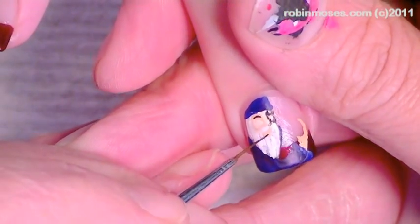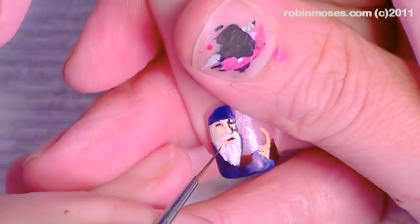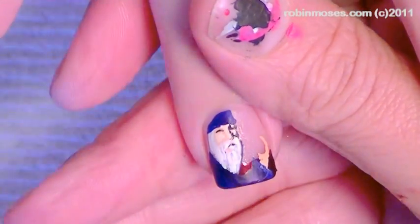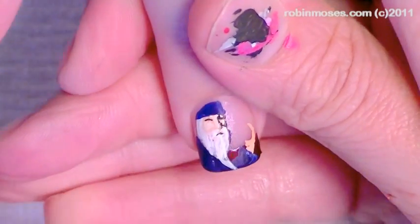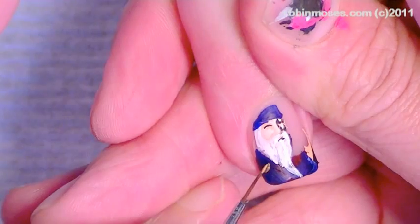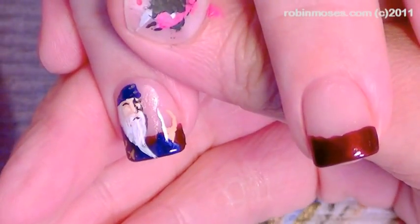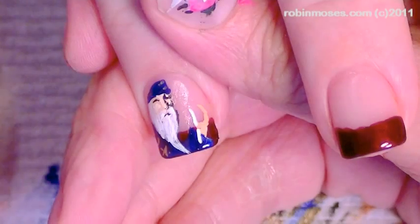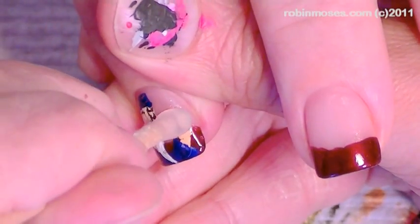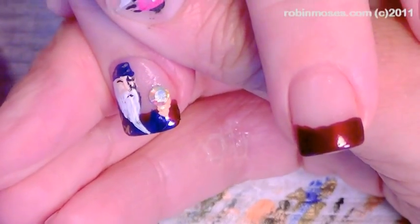Let me put on his little mouth. I don't exactly know what kind of mouth Merlin has — distinguished. I don't want to make him smiley, he's going to look like Santa. He has a longer beard, pointier. And I think the little stars and moons — I'll put that on there. I do declare, I don't believe you've seen anything over 27 in quite a while. Look at that. He has his crystal. That's awesome. You the bomb, baby. Thanks.